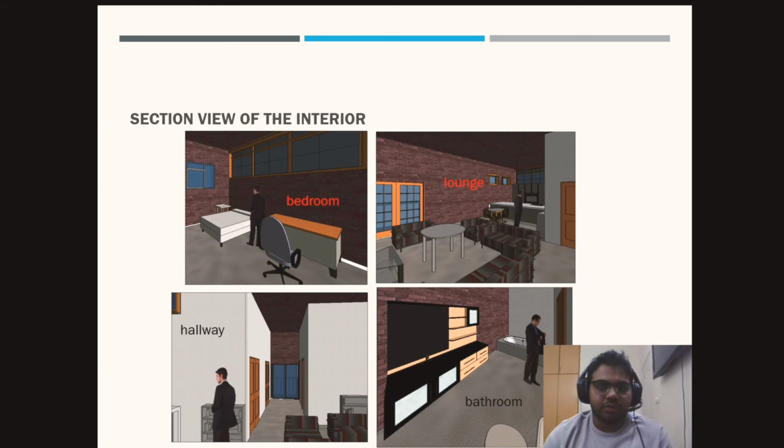So these are a few snapshots of the designed building inside. As you can see, the areas are large, and you can also see that from the lounge and from the kitchen there's an equal amount of view, and there are no walls or anything obscuring the views of people standing in the lounge and the kitchen. This is important to keep an eye on the occupants, and so that they can easily communicate with each other as well, decreasing the amount of isolation in the model.